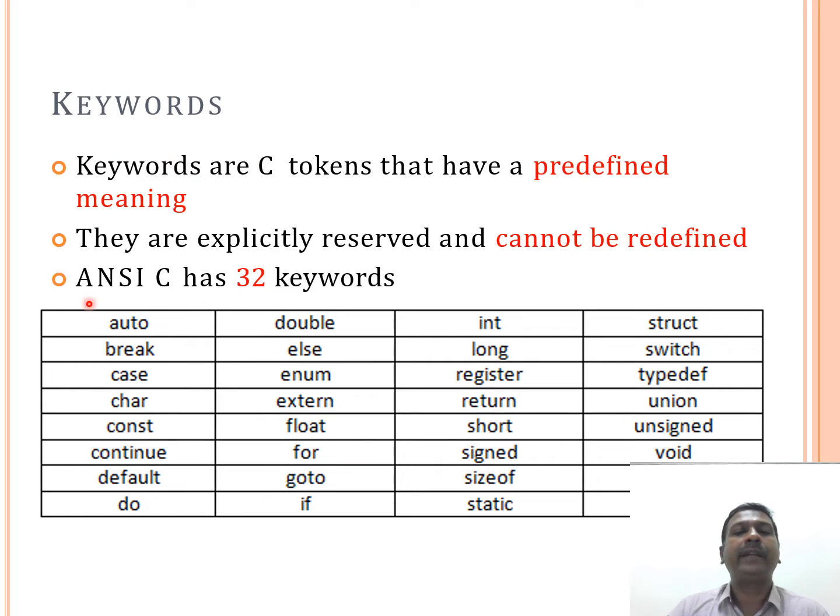To start with, what is a keyword? Keywords are groups of characters which have a predefined meaning. A meaningful group which is already identified with a particular meaning, we call it a keyword. A keyword once defined cannot be changed. It remains the same throughout. For example, int is going to be the same throughout my program. I cannot change the meaning of int anywhere as part of my program. There are totally 32 keywords in the C programming language.